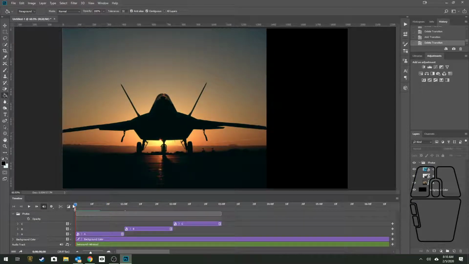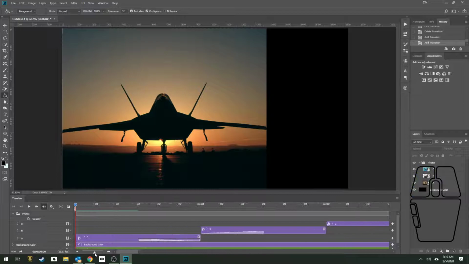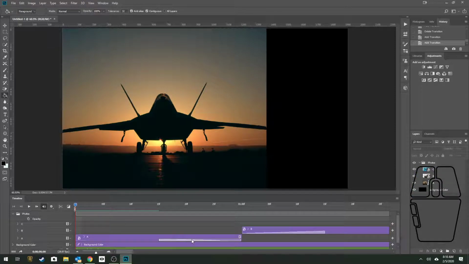So let's do what I did to begin with here. I'll bring a fade down here and a fade down here. Note if I zoom in nice and close so I can actually see these, I can adjust my fades the same way as I can adjust my actual layers individually. If I come to the ends here, I'm given those same little brackets, and I can drag these to affect the duration of a fade.